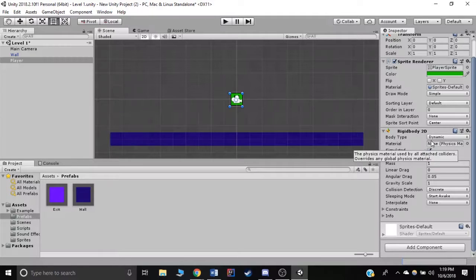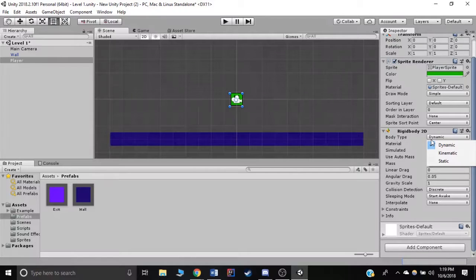It has a lot of different things that go into it. So this top thing here, you have dynamic, kinematic, and static. Dynamic means that it is affected by physics and gravity, and it's also affected by code changes.